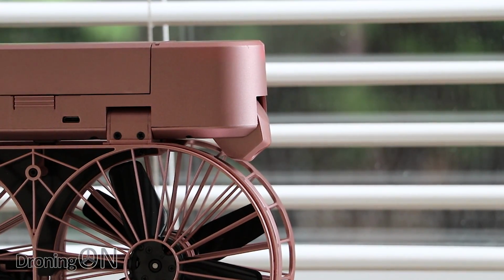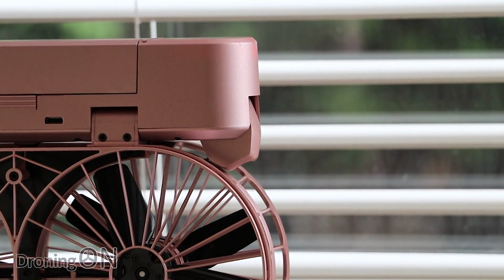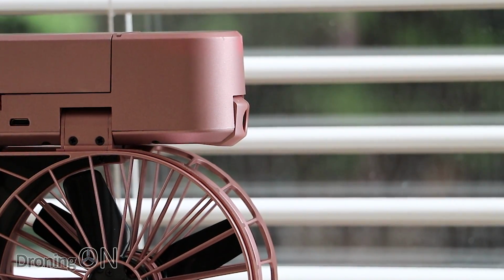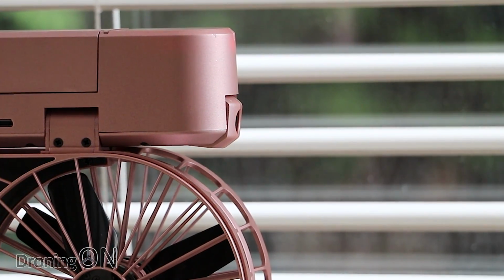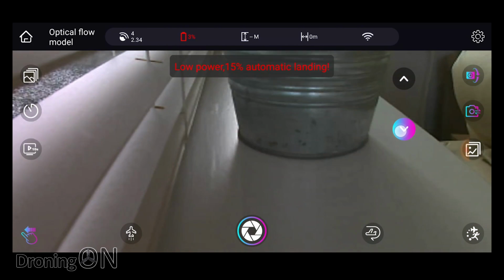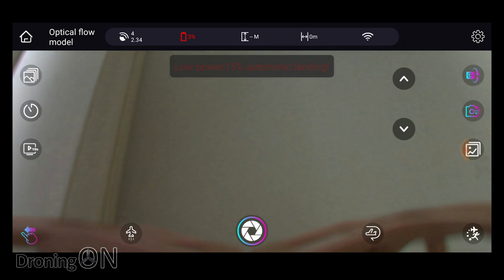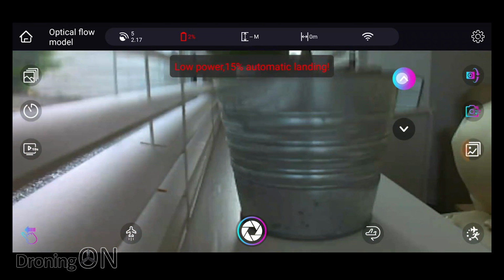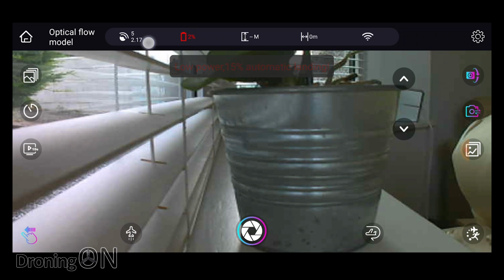The only thing I would say, however, regarding that gimbal tilt is be very careful, because when you've got the gimbal tilting fully downwards, if you then come into land on concrete, the camera will be the first thing that hits the ground. So you might want to add some little feet to the underside of this drone, just in case you forget to tilt the gimbal back up. You'll notice as well that we've actually now acquired 5 satellites so far. That will no doubt keep going up.